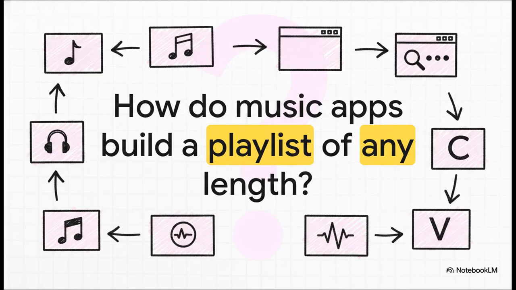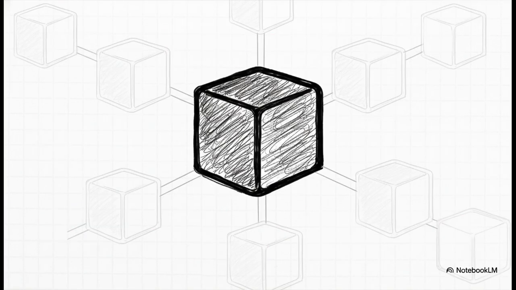Well, have you ever wondered how your music app just lets you keep adding songs to a playlist, or how your browser history keeps track of every site you visit? The thing is, these apps have no idea how much space you're going to need ahead of time, and the answer to how they pull it off lies in a really simple but brilliant idea. And it all comes down to this one thing, the node. It's this single, super flexible little building block that makes all of these dynamic, constantly changing lists even possible. So today, we're going to build one from scratch.